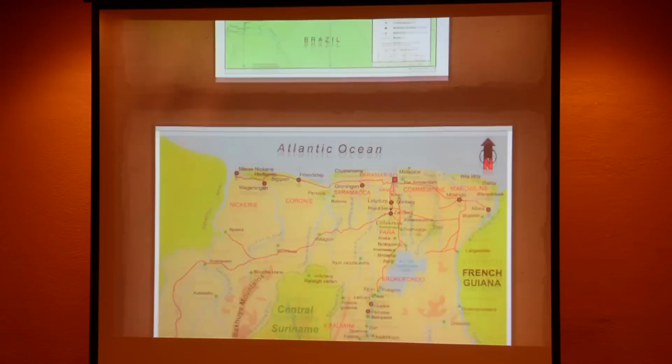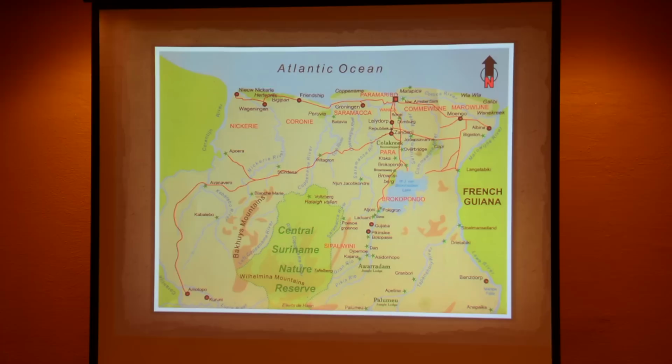The reason being is there's very poor infrastructure in Suriname. You would have a much better chance, if you're not really well-traveled, going to French Guiana than you would to Suriname. It's really, third world is generous. I call it fourth world. And you heard the trip that Martin had, where the roads are very poor, except the ones that go down to the mines where they're basically raping the land. So obviously those, they want trucks to be able to get down.